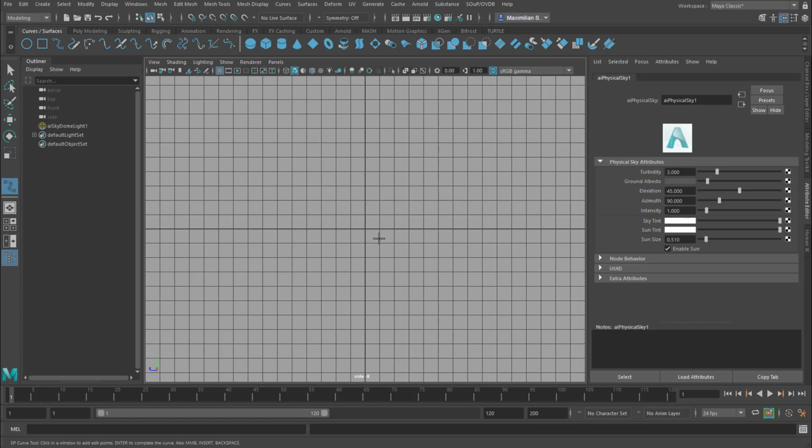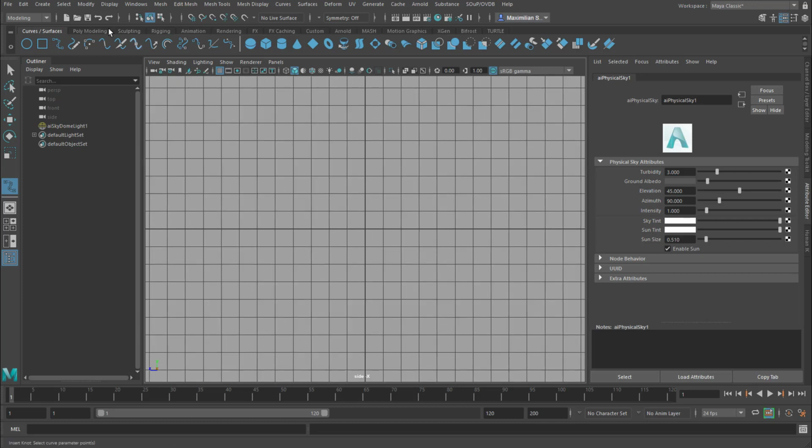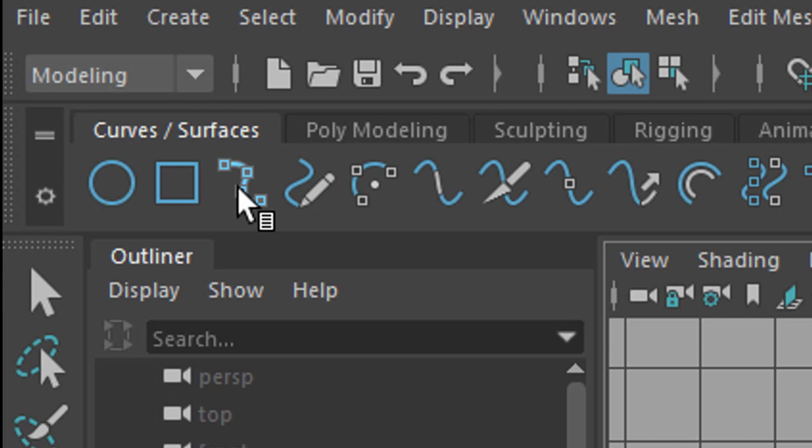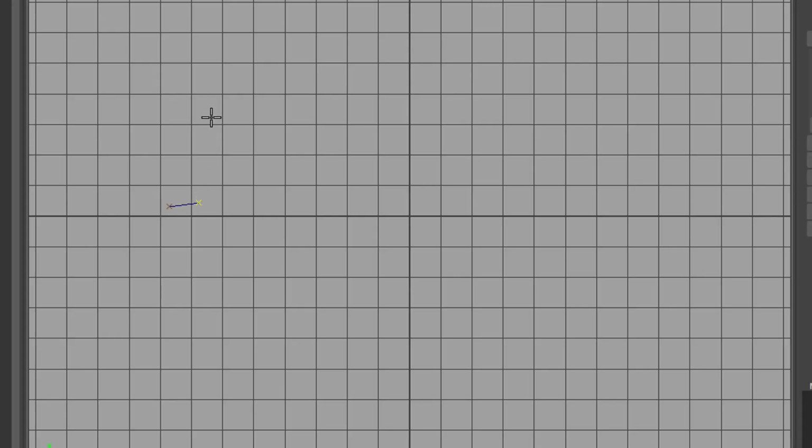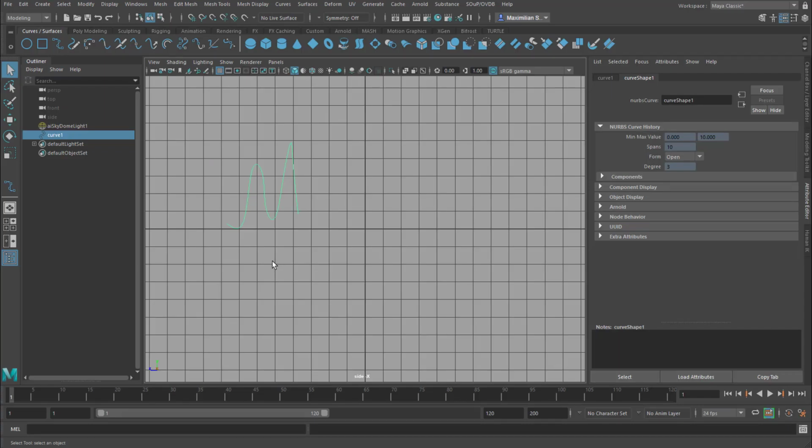The dimensions are not important really, but something else is important, and we're going to use this icon here to create a curve. When I just click on it and I want to paint a skyline, I get rounded curve parts, and that's certainly not something I want for the skyline.